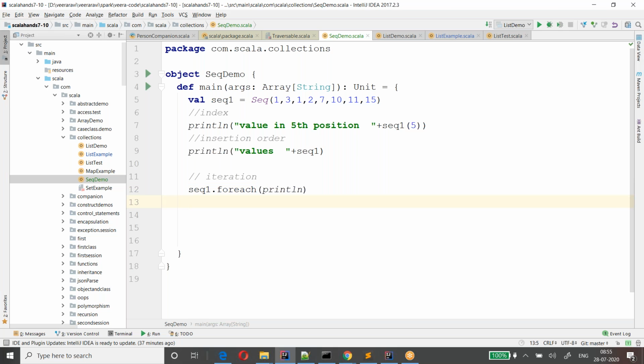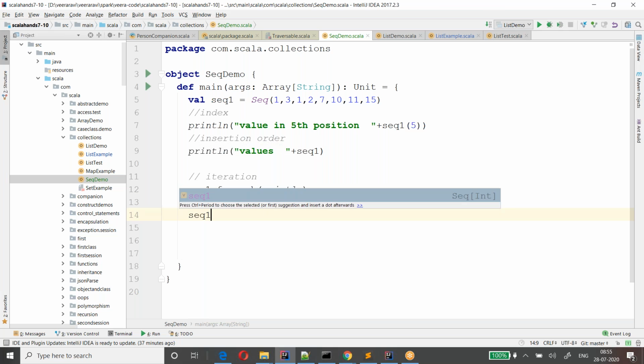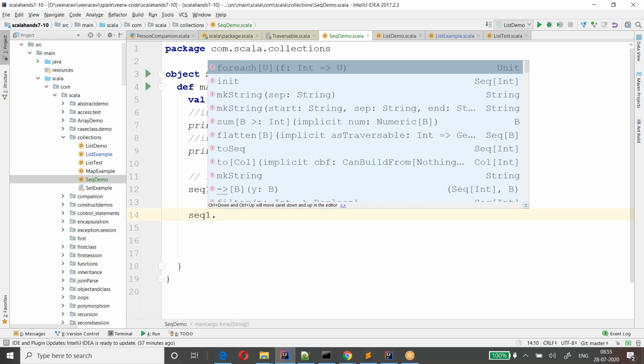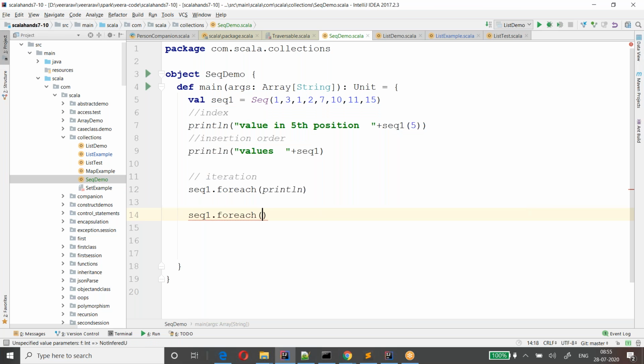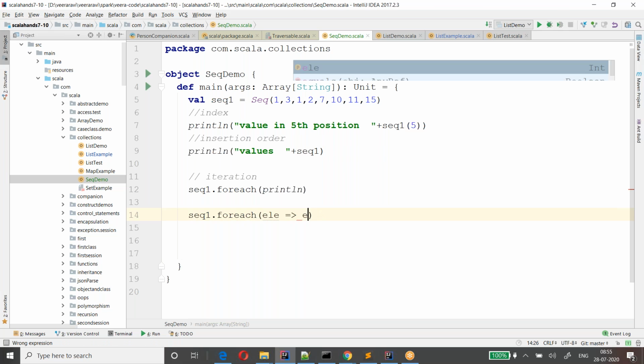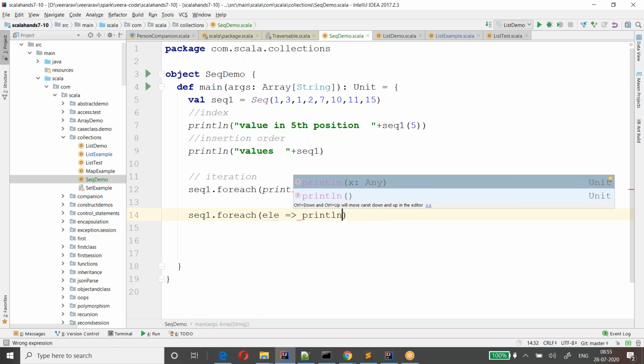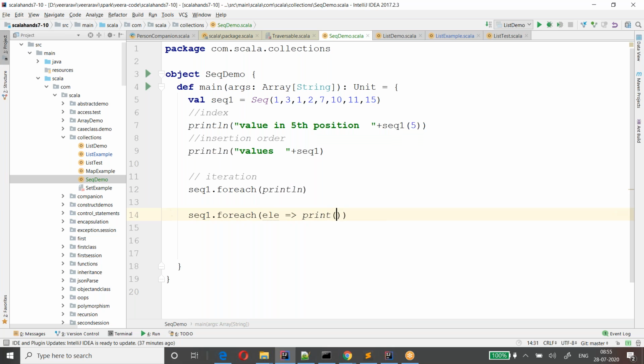Or you can write like this also: seq1 dot foreach, take element, println of element, with some space, to print one by one, next to next.